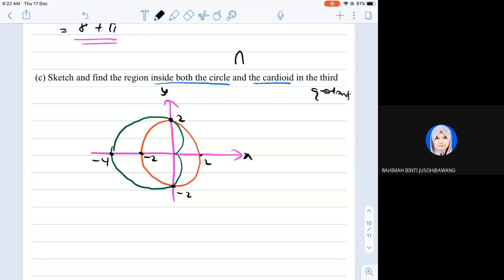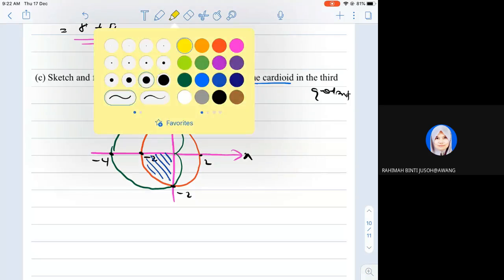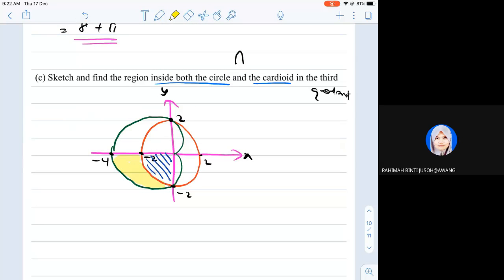So if it is both, right here, right? Circle. Quadrant, it should be here, isn't it? Can we consider this area? Can we consider the yellow color? No, cannot. Okay, very good. Means that you understand this. We cannot consider the yellow color because the question asks you to find inside both circle and cardioid. So right now, luckily in this case, since this is the only region, we just consider the line of the circle, isn't it?